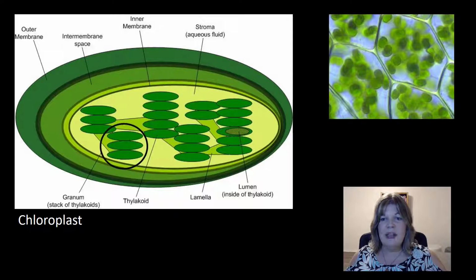The chloroplasts make the products used by mitochondria. Here's a cell with a bunch of chloroplasts, and if you see chloroplasts, that means we're doing photosynthesis. The parts you should know: this membrane here is called the thylakoid membrane. A stack of thylakoids is a granum, and then there's a liquid portion called the stroma. Going over photosynthesis, the light reaction takes place on the thylakoid membrane, and the actual conversion of carbon dioxide to carbohydrate, or Calvin cycle, occurs in the stroma. The reason we have increased surface area is to absorb more light, because the chlorophyll molecules sit right in the thylakoid membrane.